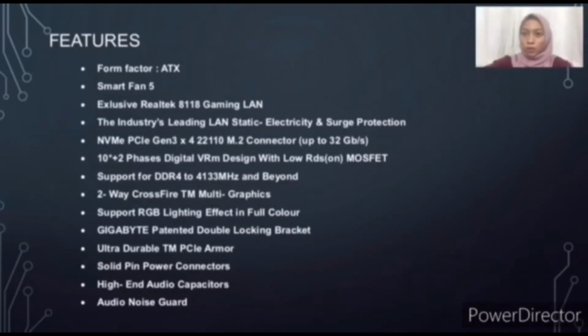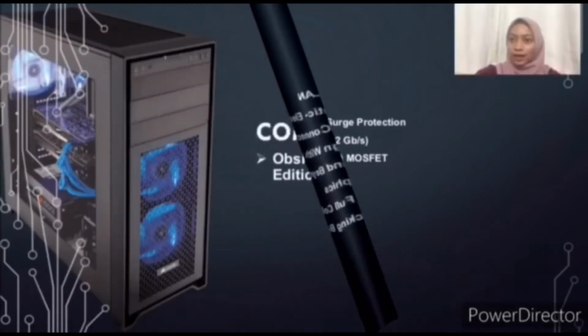The reason why we choose this motherboard for Nawal is because the price is very affordable, which is only RM589. Nowadays, it is very difficult to find the latest version of a motherboard at an affordable price because normally all of that is at an expensive price. So I think this is a nice and suitable price for Nawal because she is a student. The other reason is that when we use the latest version of a motherboard, it helps in performance. So the motherboard can help Nawal to have good performance when doing programming and gaming.